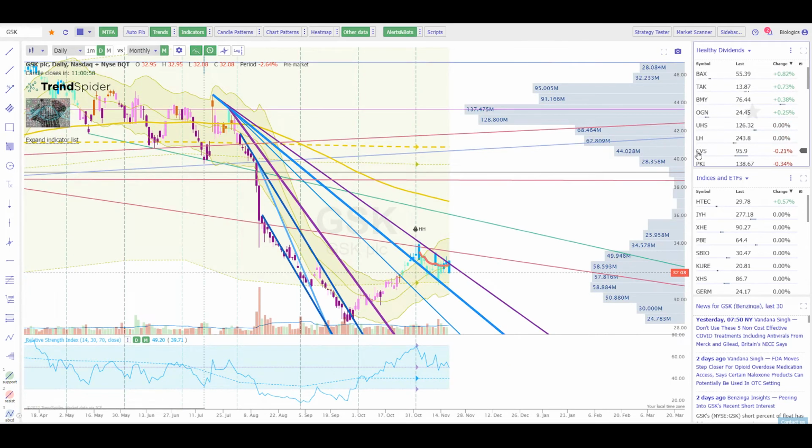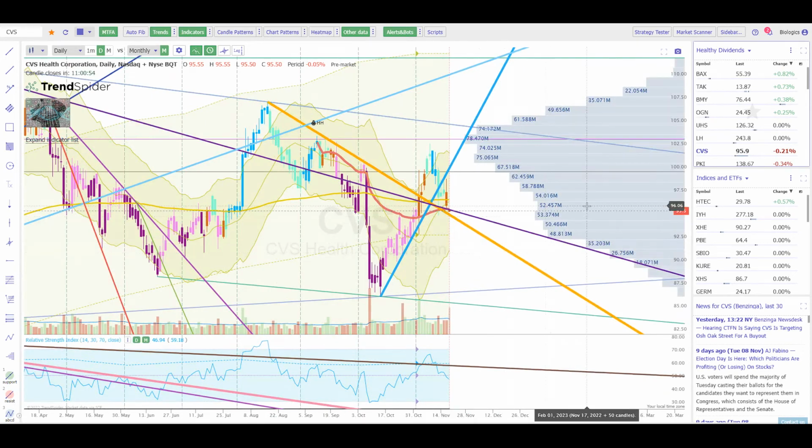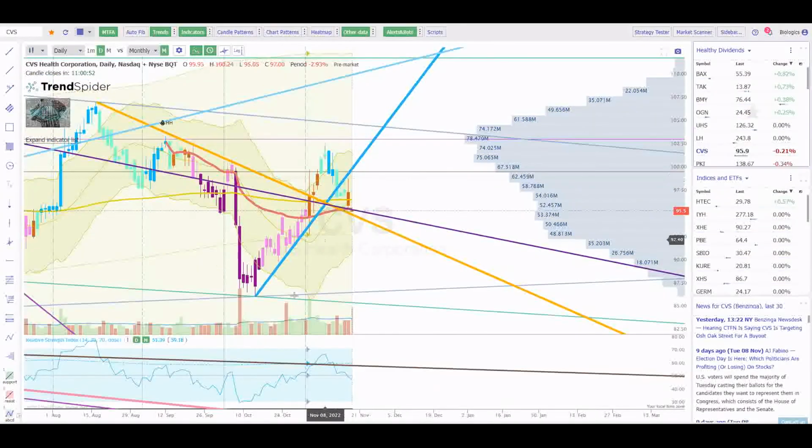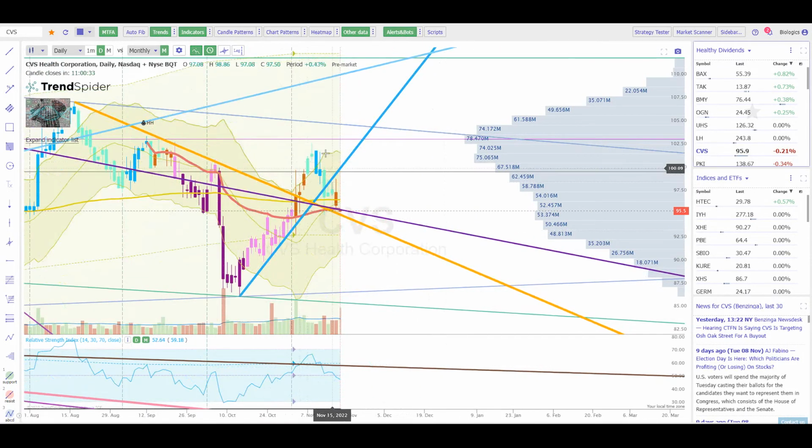It's just algos, being part of the ETFs and just being slopped up. Sorry, I'm just clicking around here. CVS is probably on my buy today. Yeah, CVS is still in there. So the uptrend broke, rejected, came up, got rejected yesterday, and now we're coming back down. Angle of attack's pretty steep. Maybe coming to the 92 area. I'm keeping an eye on it. I doubt we'll get down to 92, but again, we're talking strong wicks every single time it wants to move up.